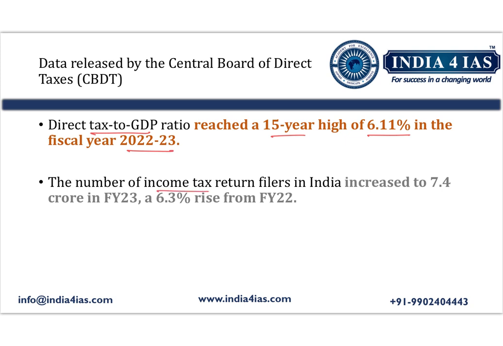And the number of income tax return filers also increased to 7.4 crore for the financial year 2023. That is a 6.3% rise compared to the financial year 2022. Here the data is not important, the trend is important. Trend means whether it is increasing or decreasing. In UPSC, these figures will not be asked. What they are going to ask is whether it is increasing or decreasing. So this is very important from the examination point of view.